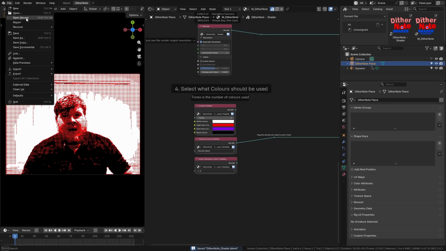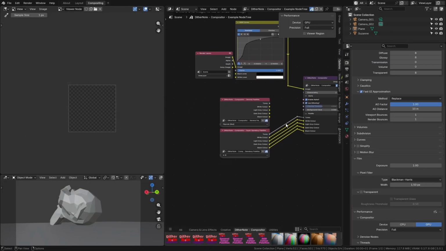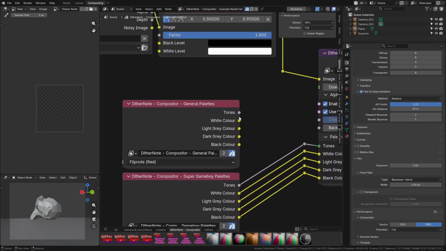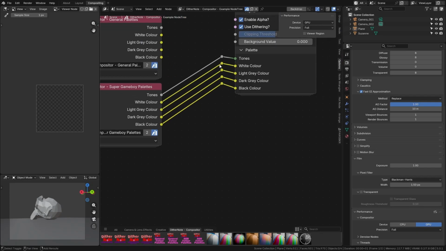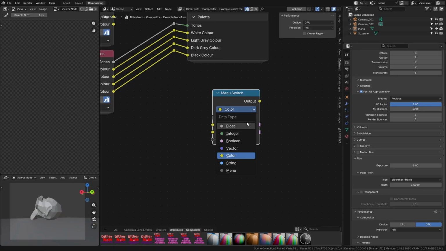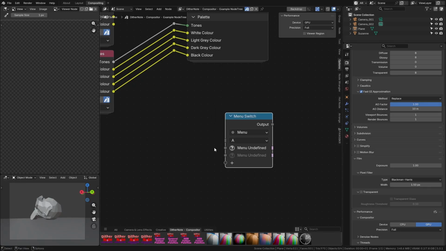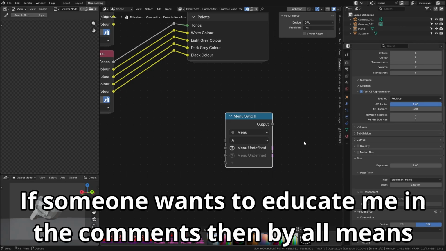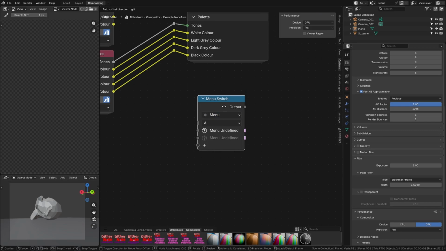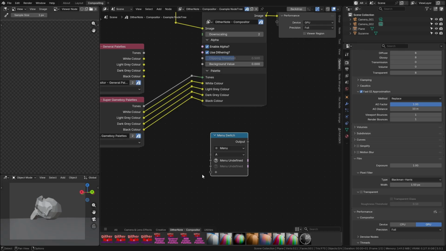Now, if we go to the Compositor version, let me tell you about the Compositor version. I already explained this in the tutorial earlier, but the Compositor doesn't have bundles. It's still got a menu switch, but you'll see here, there's no way to have multiple inputs into the menu switch with a bundle, except for menu, but I don't even know why this is an option, because if you put in one menu, put in another menu, the output has to be the same menu. So I don't know why this is here. What I'm saying is there's no way to have multiple things in each input.